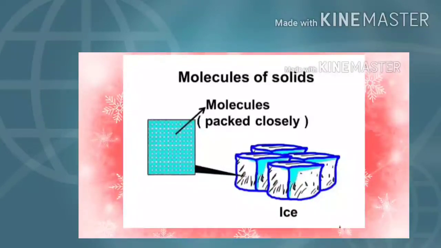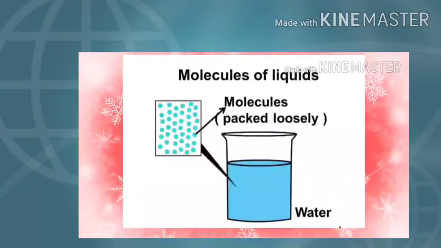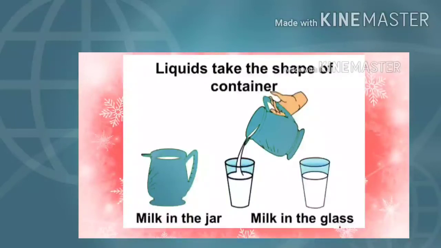In a solid, the molecules, which give it a rigid structure, are closely packed. They have no intermolecular space and maximum intermolecular force of attraction. In a liquid, the molecules are loosely packed, not as tight as in solids. That is the reason the molecules in a liquid can move. They can be filled in any container.